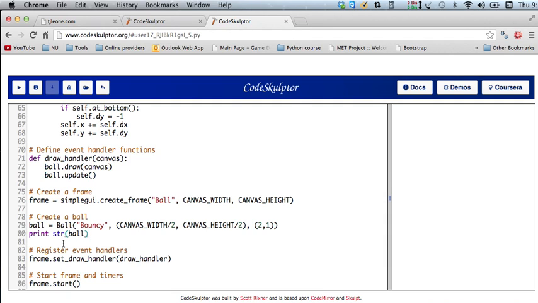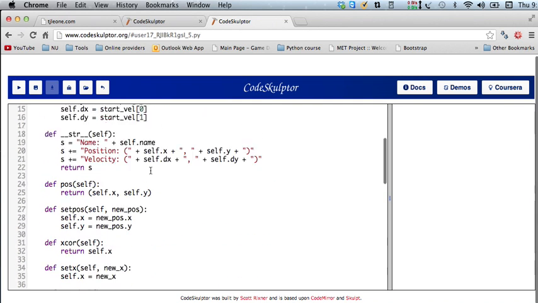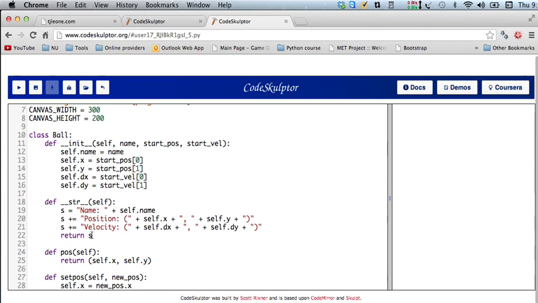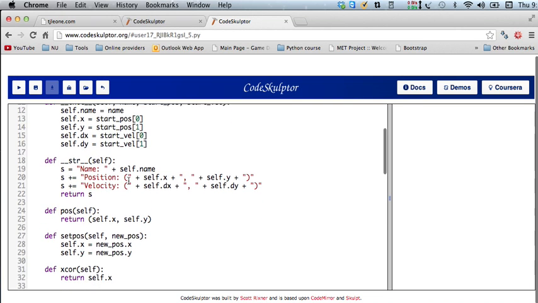Again, we're not using the underscores. Those underscore underscore functions are special functions. For the init one, we just use the class name. For the str one, we just use str and the name of the object. And it'll print out this string that gets returned. Notice there's no return value for the init because we're just creating the object. But for a string, you do have to have a return value.